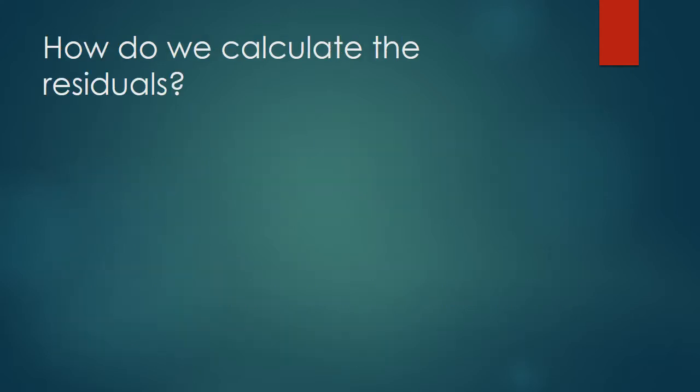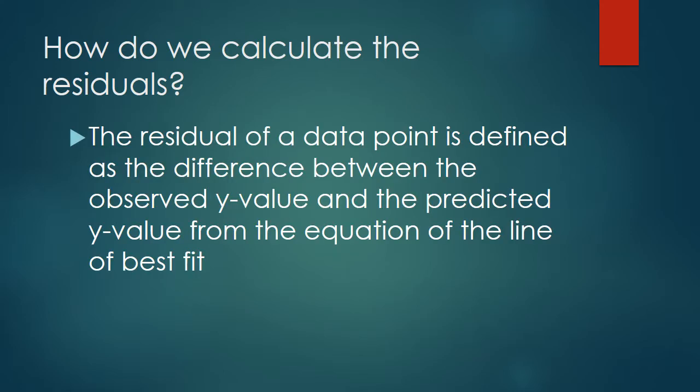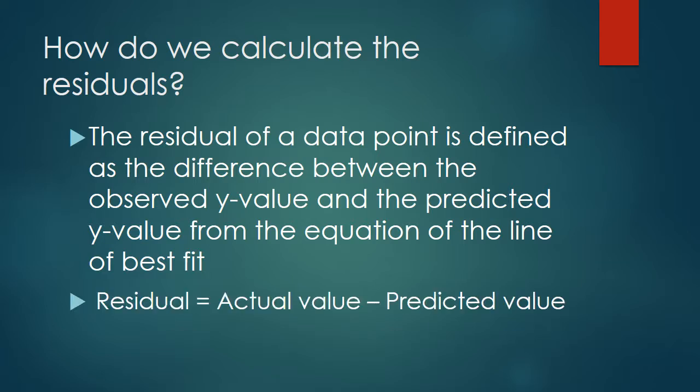How do we calculate residuals? What are residuals? The residual of a data point is defined as the difference between the observed y value and the predicted y value from the equation of the line of best fit. So residuals are the actual value given in the situation minus the predicted value obtained by the equation of the line of best fit.